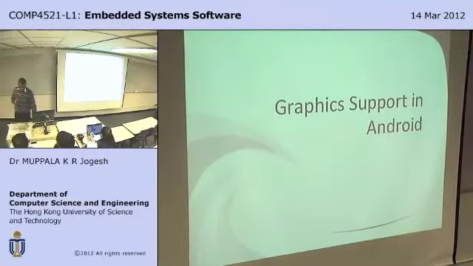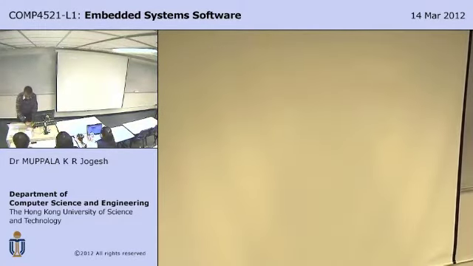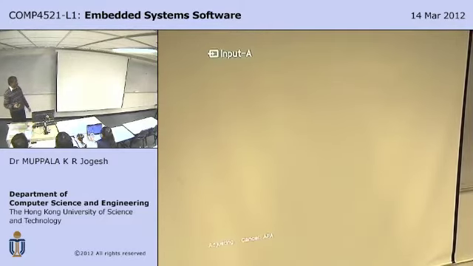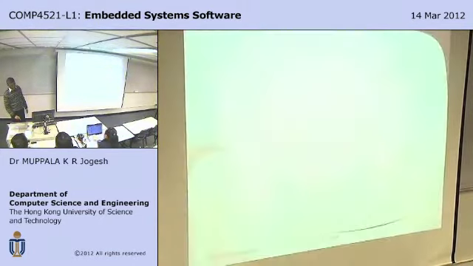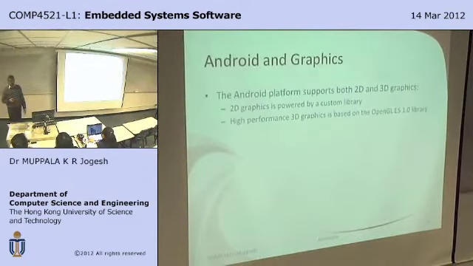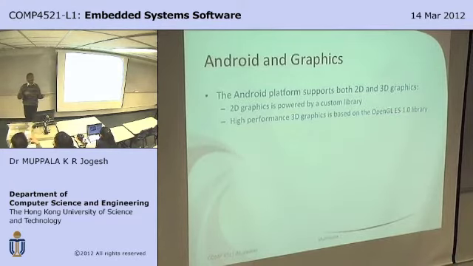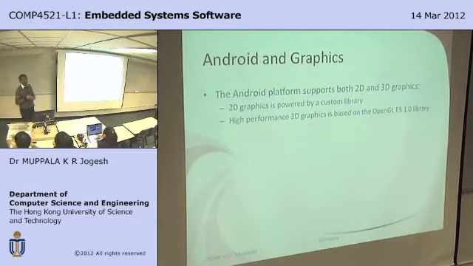Let's look at how Android supports graphics. Similarly, if you're doing something with iOS, you would have a similar way of doing things in iOS also. iOS, for example, for 3D graphics, also supports making use of OpenGL, OpenGL ES, OpenGL Embedded Systems version. That is common. Both iOS as well as Android support OpenGL ES 2.0 at this level.